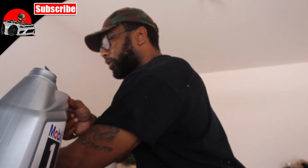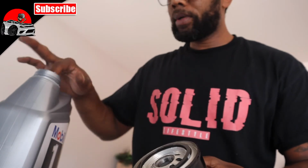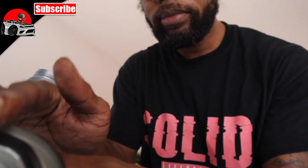Always gotta have a trusty blade with you, you dig? And make sure you don't drop none of that in there, because you're gonna be putting this oil back in your car. Really, don't do that. Don't do that, it'd be bad. All right, so the oil is right there at the top, so just stick your finger in there, and then just go around the gasket. I do it a couple times, you know what I'm saying? Inside, outside, on top, a little bit more, inside, outside, everywhere. So, one more time, and she should be good. She should be good to go, see? Oh, my bad, yeah. We got that ready to go.